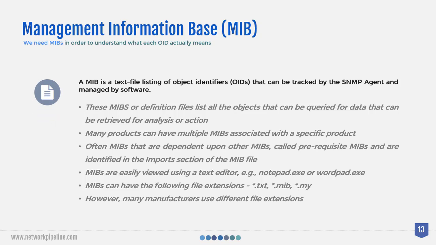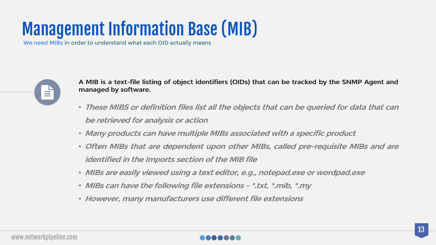We have to acquire these MIB files for each of our devices that support SNMP, since they're usually device-specific. Typically, you can go to the manufacturer's website to retrieve the MIB files for your device. They may also come loaded onto media that ships with the device from the vendor, so check the CDs that come with your gear. Once we've located the MIB files, we have to store them someplace. Depending on your monitoring software, you may need to load them into the system via command line or upload, or you may have to place them into a specific directory where the software is installed.